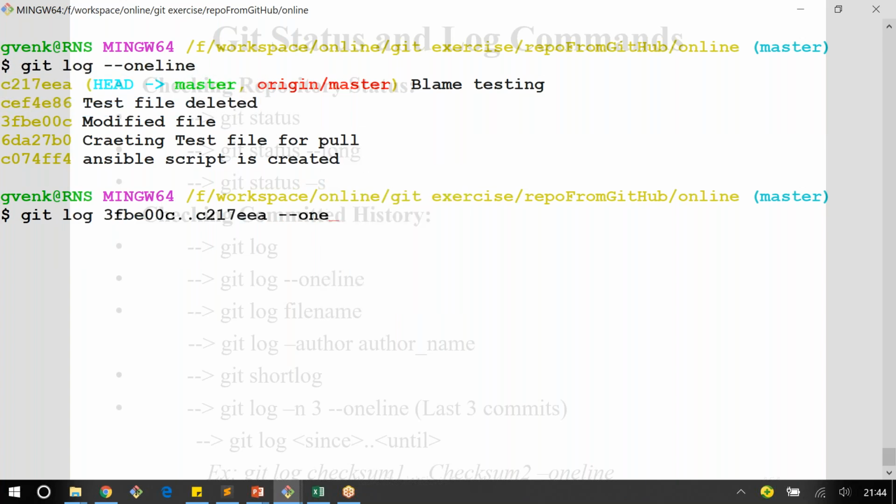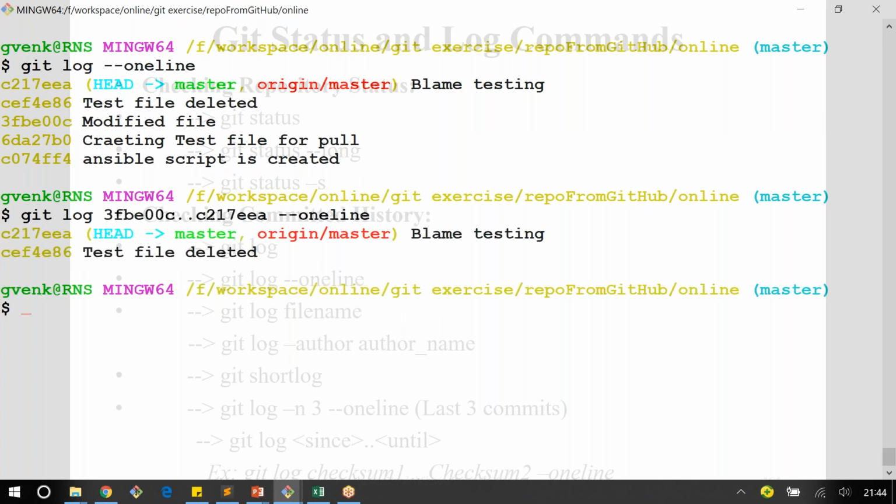And as a one line. But here, we have fewer commits. But in an organization, if you have 100 commits, but you would like to see or track only a particular range of the commits, then you can give one checksum number to another checksum number. And since whatever you have given as the first one, from here to here, it is excluded.